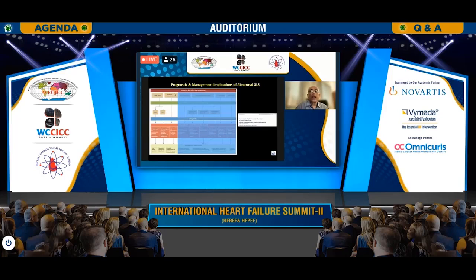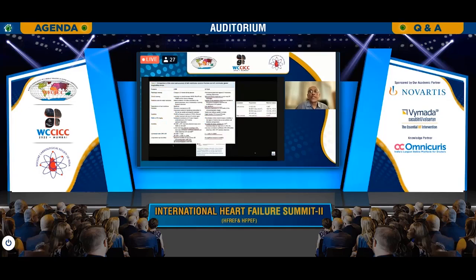So this is the algorithm. So looking at how one can look at the utility of GLS. So you have preserved ejection fraction, reduced ejection fraction, and looking at these various areas of increased risk and then in terms of hospitalization. Yes, please, I'm almost there. And looking at trial patient selection, looking at lead placement, and also potential reclassification in terms of the staging of the heart failure. So this is where the utility of GLS is.